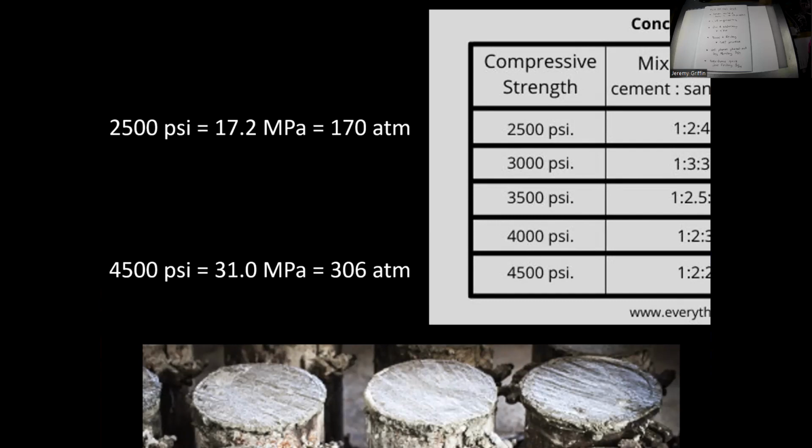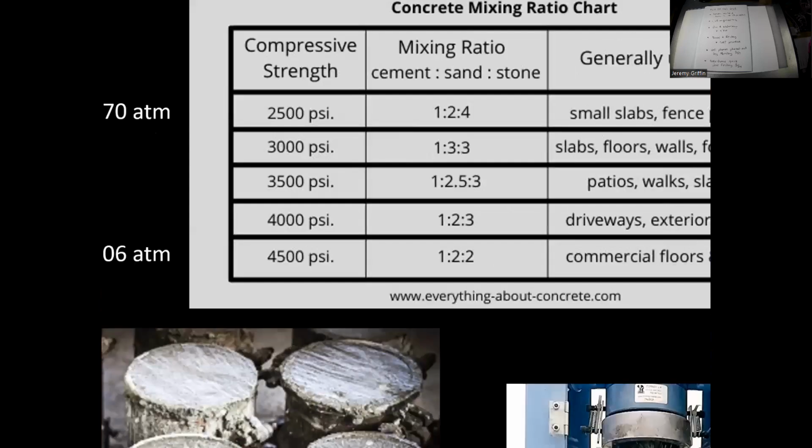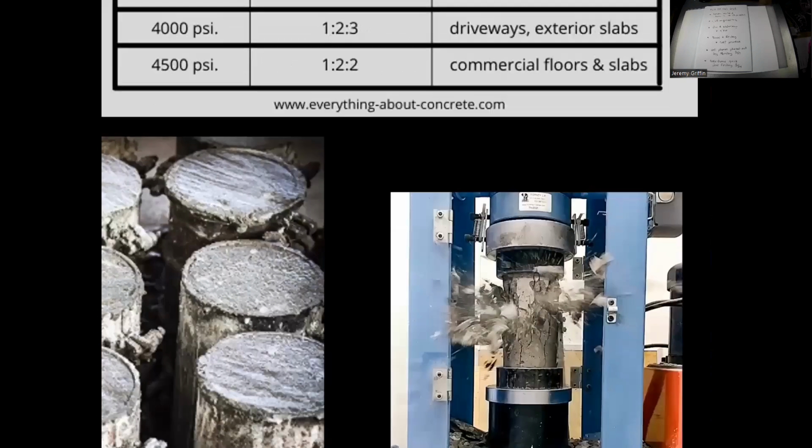Or if you like, how about 300 atmospheres? So you guys know we're sitting in 1 atmosphere of pressure right now, right? If you took the atmospheric pressure we're in and you ramped it up by a factor of 300, then this is what would happen to that concrete. Pow! It would bust like that. It would literally smash the walls around us, because even if it was equal pressure on both sides, that wall would just go like that.